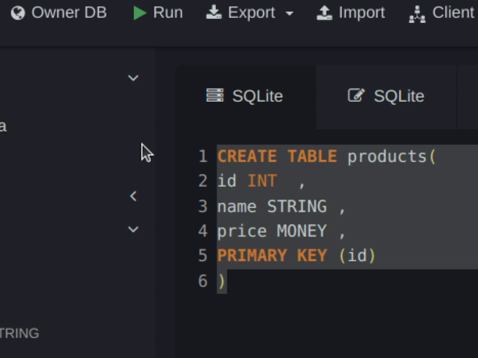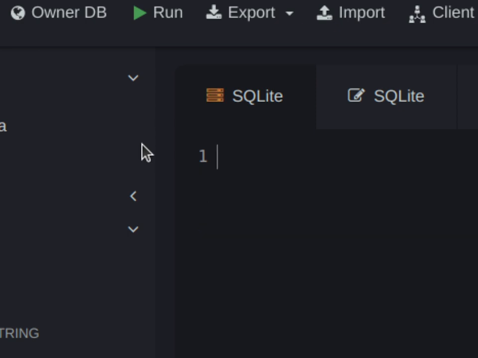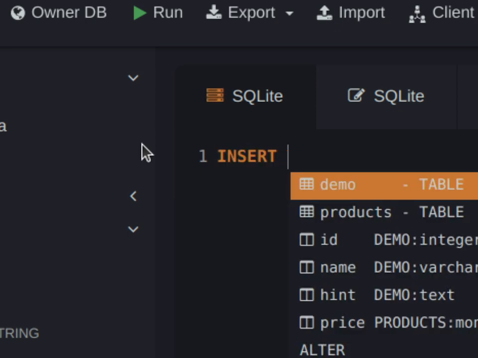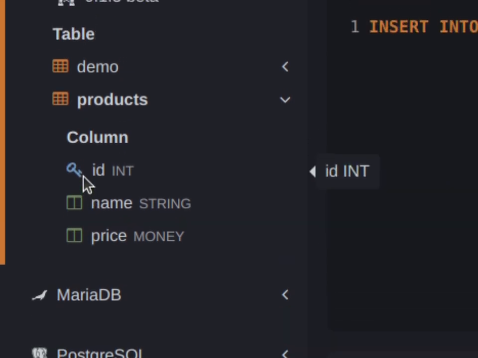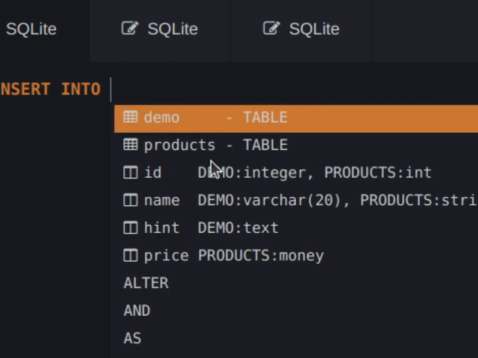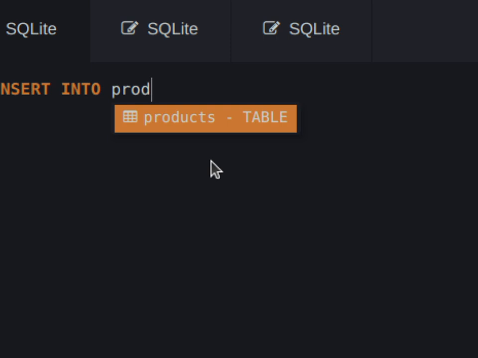Well, before reading the data, we have to know how to insert data inside that table. So to insert data inside the table, there is another query. Now what is that query? To insert data, we type INSERT INTO. That's it. That is how we insert data. Now I have to provide the table name where I want to insert the data. So in my case, I want it inserted into a table called products, right? So I'll type here products. Now I need braces here.